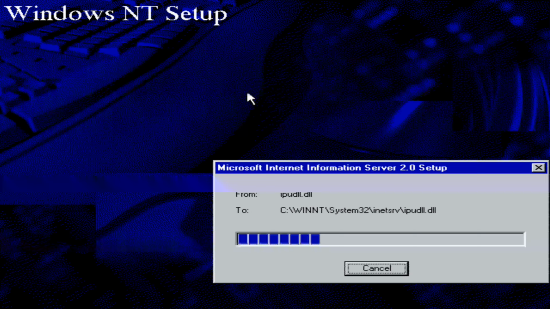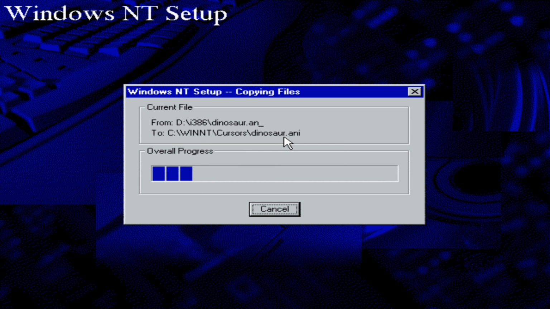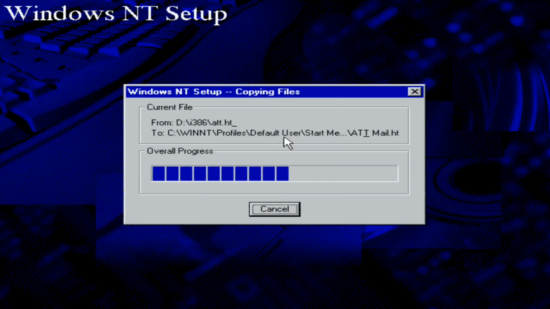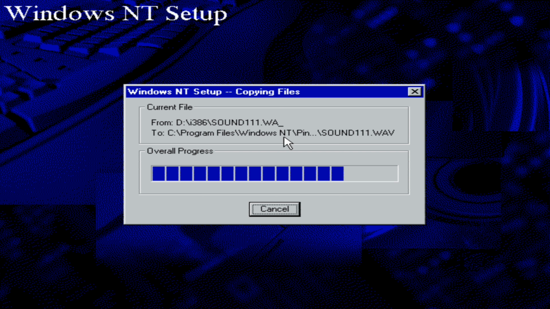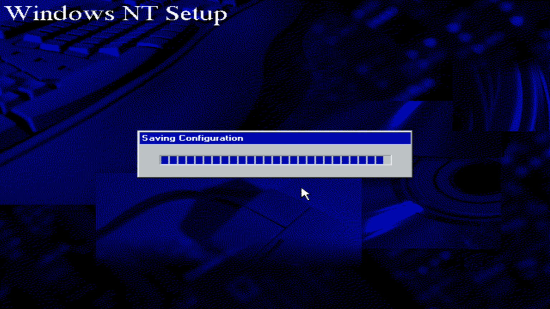And now setup is just configuring Windows NT this time, which is taking a while because I tested out the screen, but then I got a green screen which took a while to load, so I had to restart the setup to see if it works again this time. And I do not ever recommend pushing the test button, or else the Windows setup would stop working and then you'd have to restart it all over again. And now setup is configuring and it's saving configuration now. We're almost coming down to the end of the setup anyway.